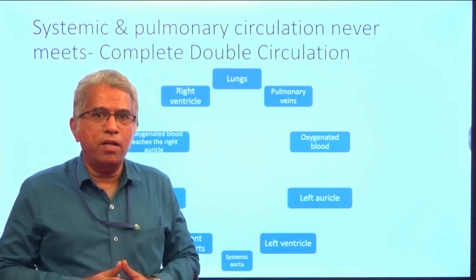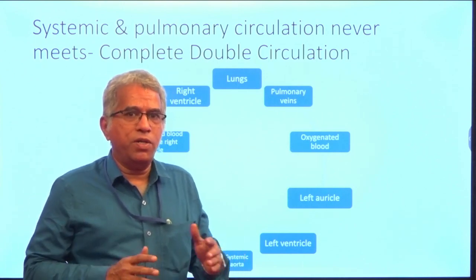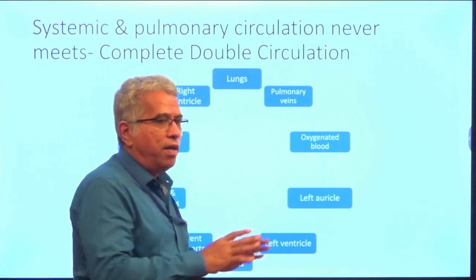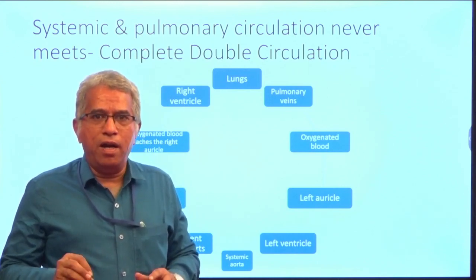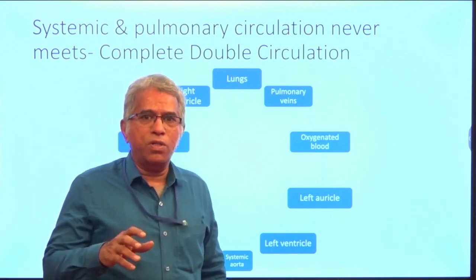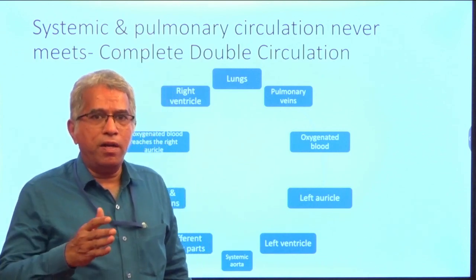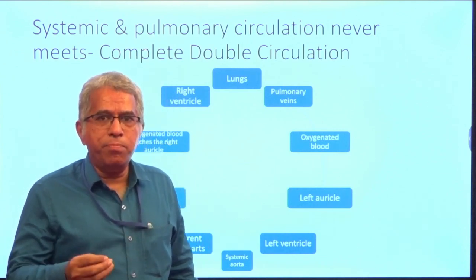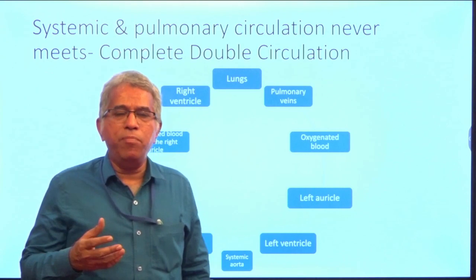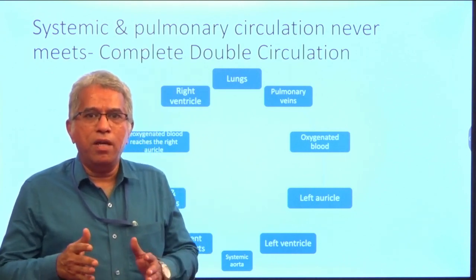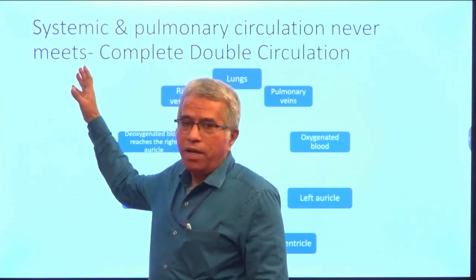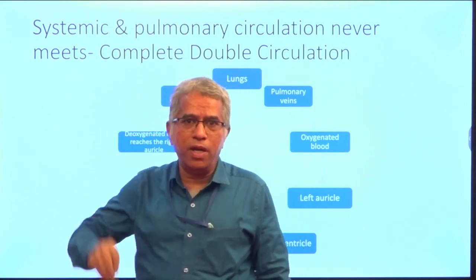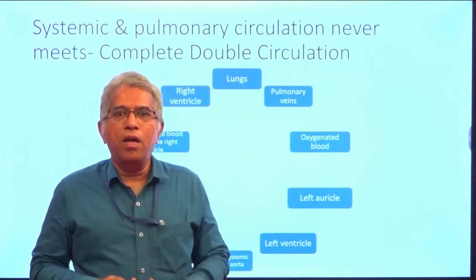So this is about the structure of the heart, functioning of the heart, and circulation. And the heartbeat is lub and dub, and this lub sound is due to the closure of bicuspid and tricuspid valves, whereas the dub sound is due to the closure of semilunar valves in the systemic aorta. And like that, the pacemaker is the area where the heartbeat is generated. Hence our heart is called a myogenic heart.